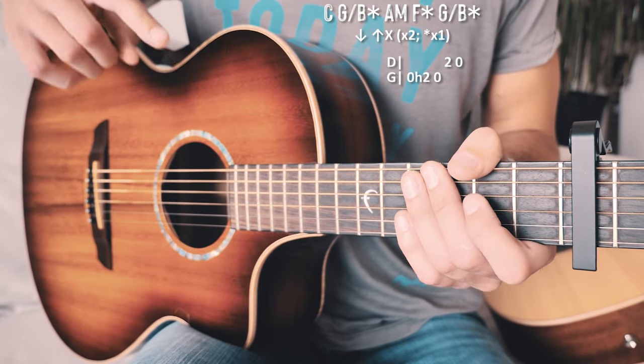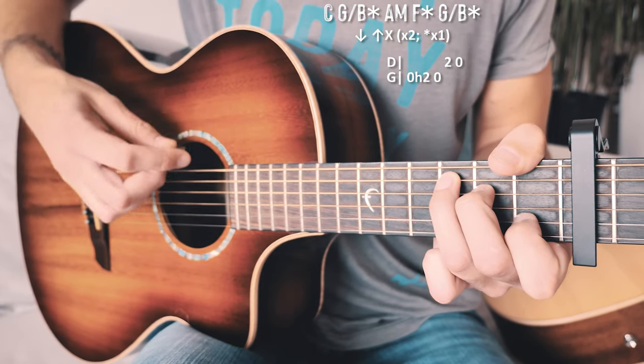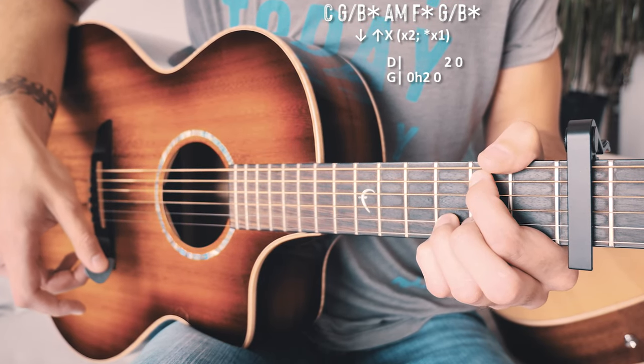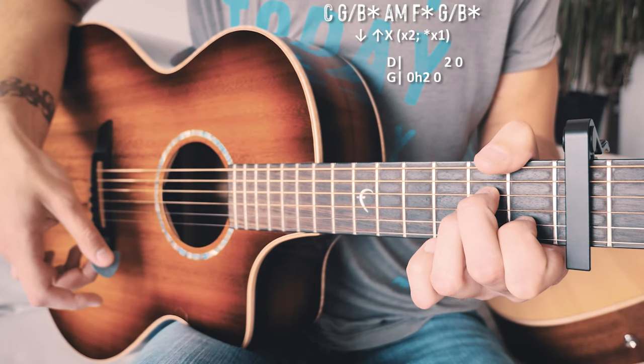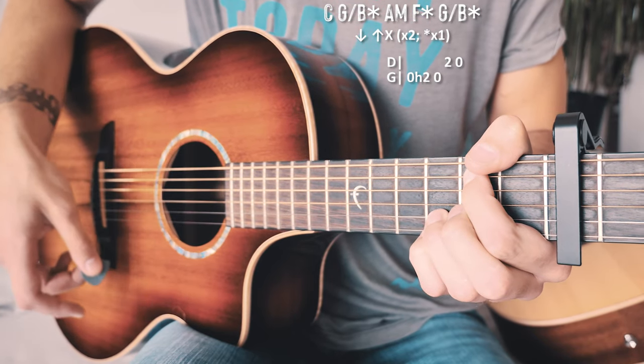So the first thing we're going to take a look at is what we're playing for our chord progression for our verses. For our verses, our chord progression is going to be C, G over B, A minor, F, and then back to G over B.